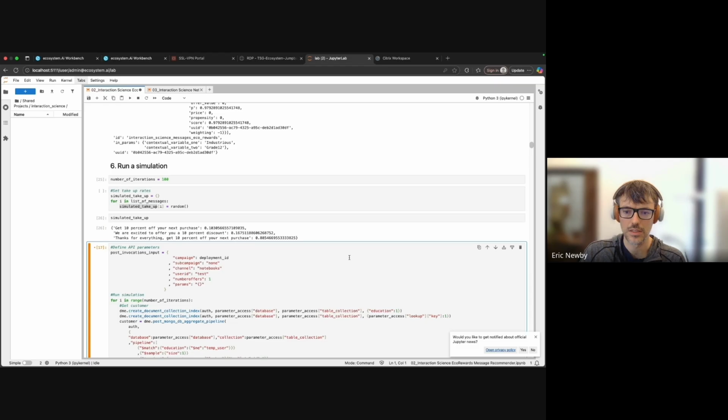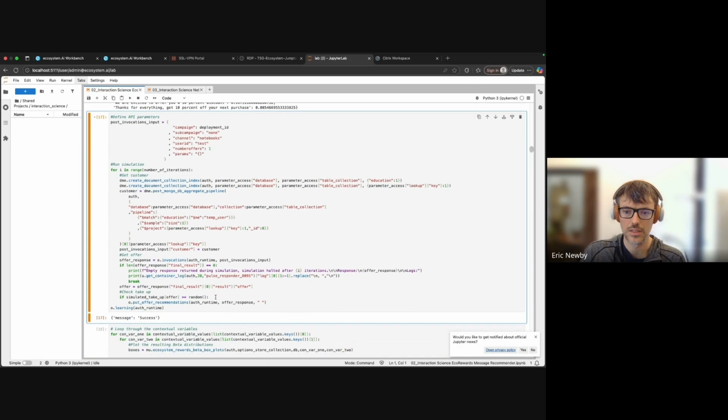You may want to use a separate model to simulate how likely an offer is to be taken up for a specific person, based on historical data. It depends on what you are wanting to prove and validate using your simulation. So you can make this simulation of take up as accurate as you need it to be. For now, we basically just say, for this message, there's a 10% chance that someone will take it up when offered it. For this message, there's a 16% chance. And for this message, there's an 88% chance.